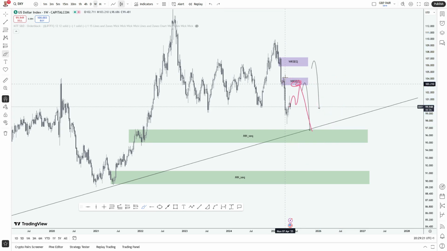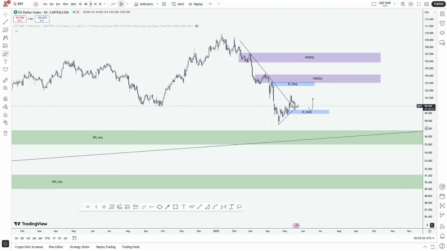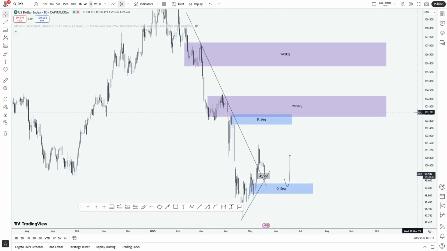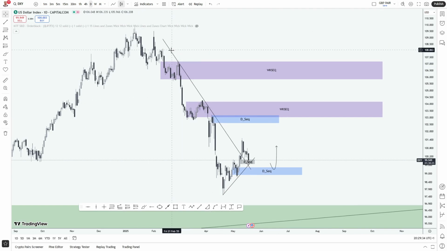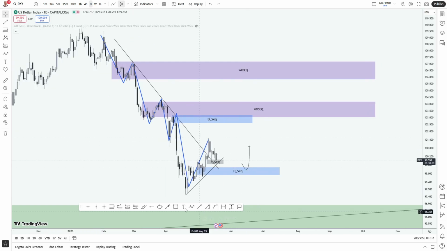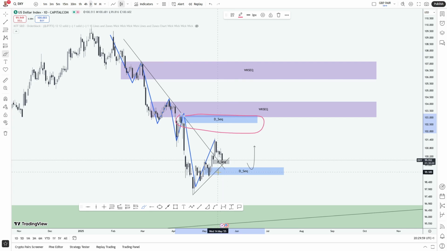Now we go to the daily time frame. What do we have on the daily? We can see that price has violated this bearish trend line. We see price doing this, and this here. Actually, I'd say that until price comes to remove this supply zone, we cannot say that price is completely bullish. As for now, price is still bearish.